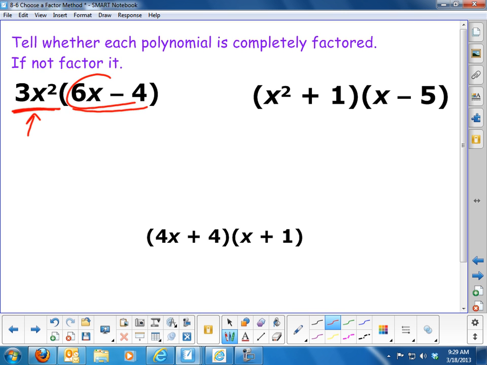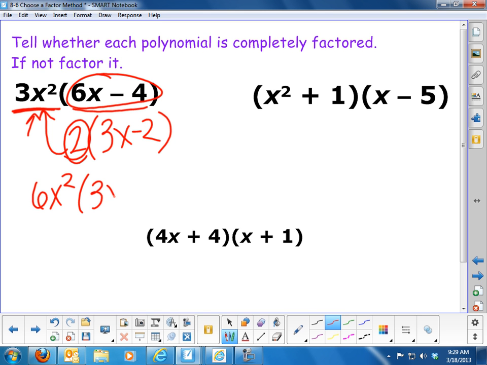If I take 6x minus 4, I know I can factor out a 2 from that. If I factor out a 2, I'm left with 3x minus 2. Okay, so I'm going to take this extra 2 that I factored out and multiply it times the 3x squared, and that gives me 6x squared, which is what should have been their greatest common factor. Now when I look inside my parentheses, this 3x minus 2, those are in the most simplified form that they can be in. There's no greatest common factor between 3 and 2, whereas there was a greatest common factor of 6 and 4. Let's look at the next example.